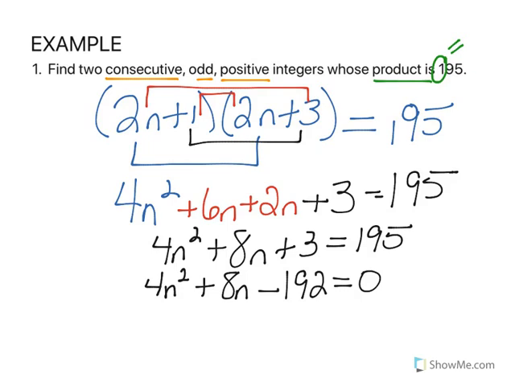I'm going to do factoring because with this problem, factoring actually makes it a little bit easier. If you don't know that this factors, you could always do the quadratic formula. The quadratic formula is basically a fail-safe. It works in every case. So what I'm going to do here is divide everything by 4, basically take out the GCF. When I divide everything by 4, I'm going to erase the slide.